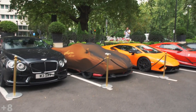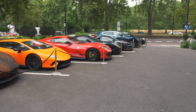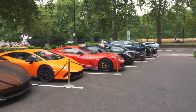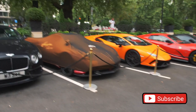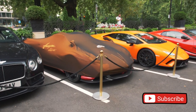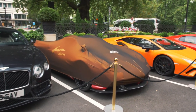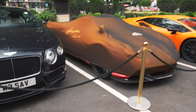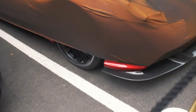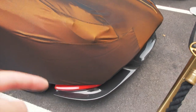Here we are back in front of the Dorchester and the lineup of cars kind of reminds me of 2016, the sort of golden days of car spotting here in London. Starting off, we have got this Pagani Huayra Roadster — one out of only about 100 to 150 cars. This one is undercover. It's been here for the past month and a half, finished in this sort of dark red with these black rims and this beautiful carbon fiber here in the front.